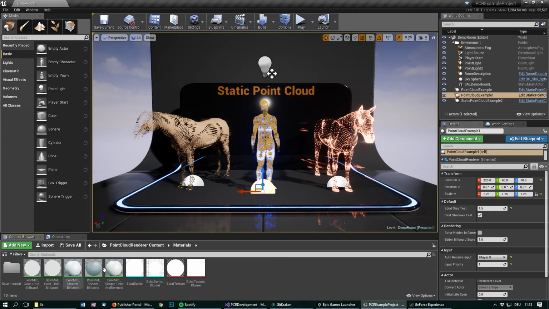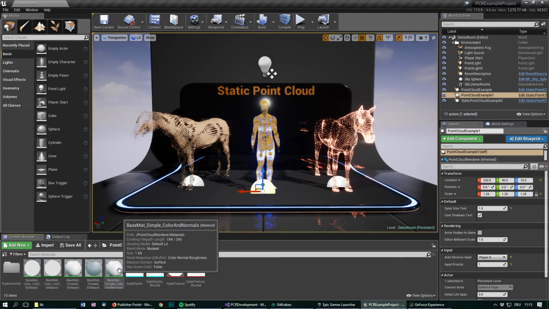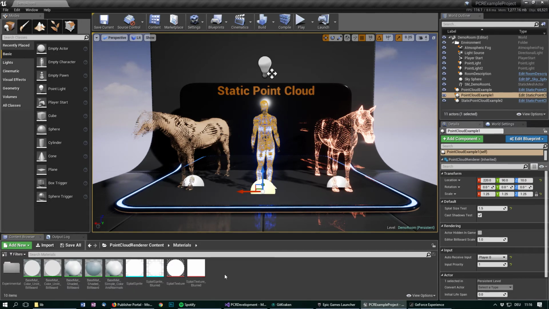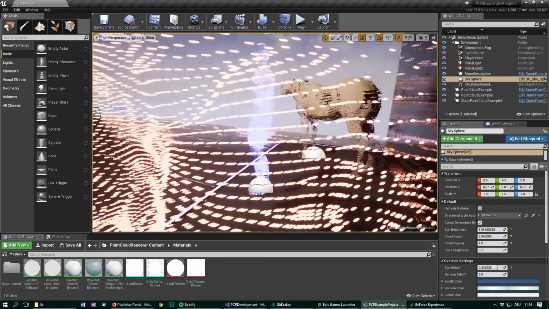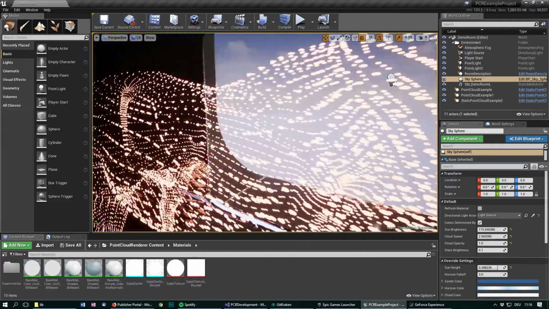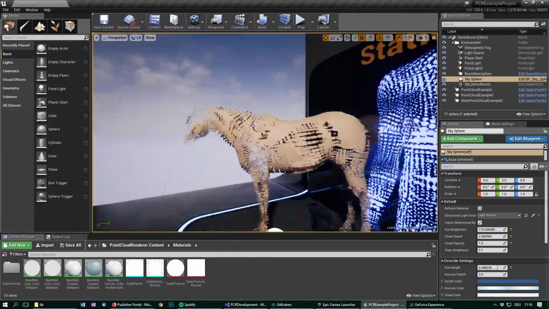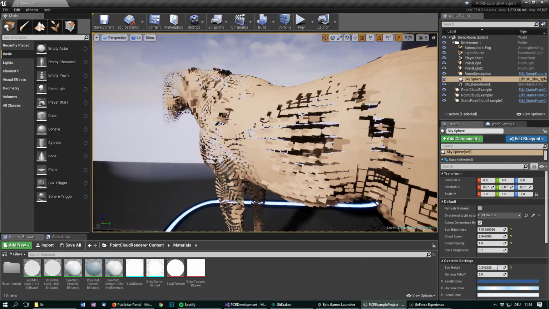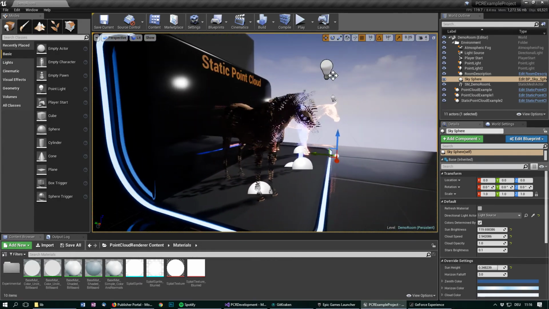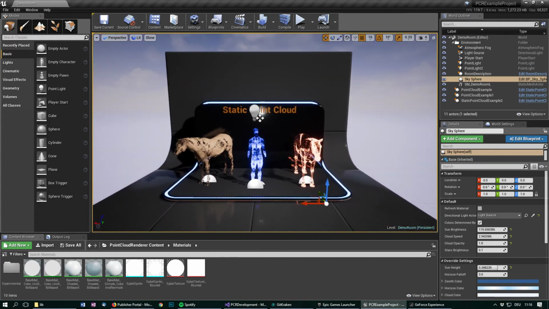So the plugin comes with a bunch of materials. So yeah, basically just a very basic material. So for example, unlit with only the color being visualized, or like a shaded version or a glowing version. And yeah, of course you can also just simply use your own materials and create, for example, billboard materials. So by the way, I also have some billboard materials. So as you can see here, this point cloud is rendered as billboards. Of course you can change the materials. For example, this one is of course not billboards, so this is just oriented planes. And yeah, basically that's it.